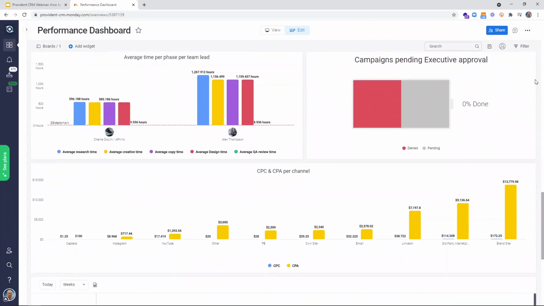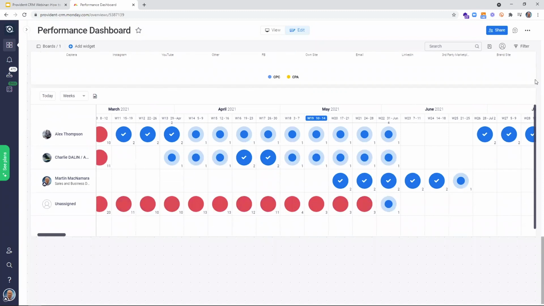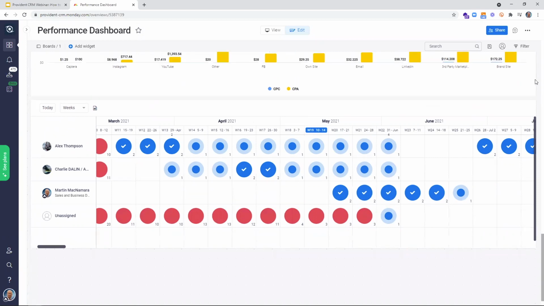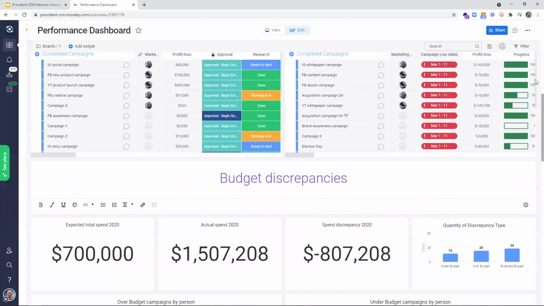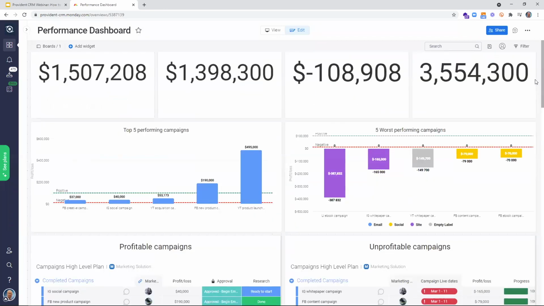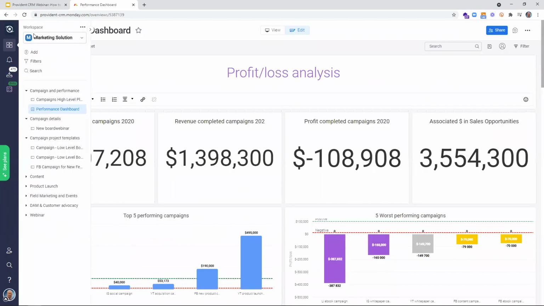So this is pulling that information from those detail level boards we've created. We don't have to update this report, this campaign dashboard automatically updates as long as we're keeping our boards updated. So we're working on our boards at a detail level, ticking off our day-to-day tasks, and that's automatically filling in here then to our performance dashboard so that we can see what's going on. So as long as the info is there at the detail level, we can report on it easily here at the higher level. So that's some ideas around overall campaigns, overall performance.